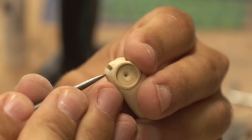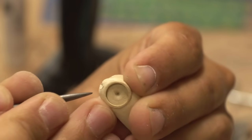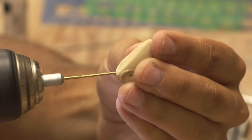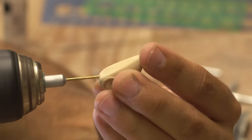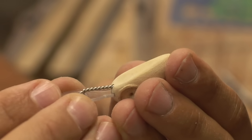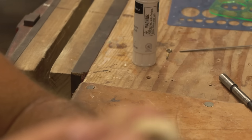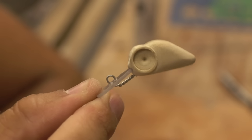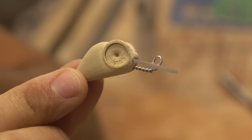Before I can even test the fit of that slot, I need to make a hole — it's going to be a sixteenth of an inch for the wire under the slot. Whoa, that fit perfect! That just popped right in there perfectly. Oh my goodness, it's perfect. Look at that cute little nano deep diver.